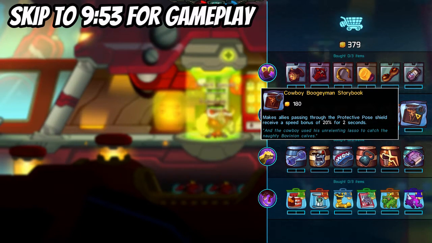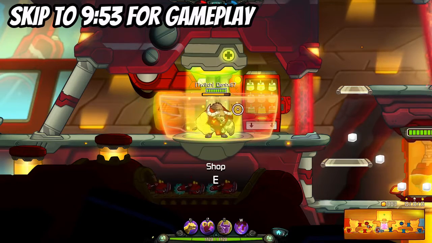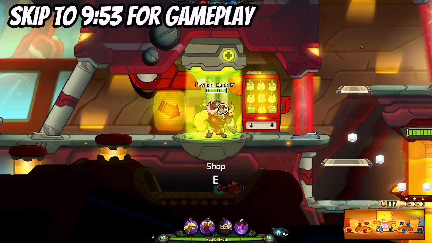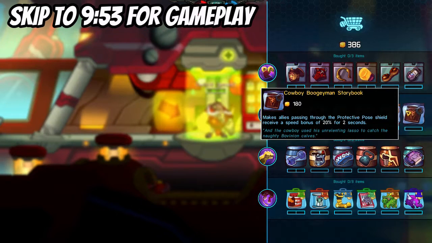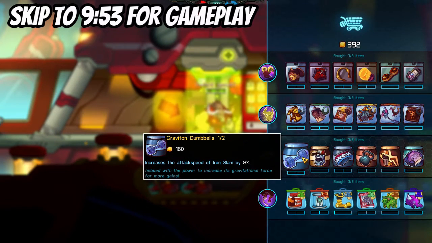This one's pretty cool, makes allies passing through the protective shield receive a speed bonus of 20%. Let me just show you, this thing is huge. If you just touch them with the shield, you can also reactivate it to destroy it, you will be able to give them 2% that refreshes every millisecond that your ally is in the shield. So if you just touch them a bit, they're gonna have a burst of speed, which is pretty cool.